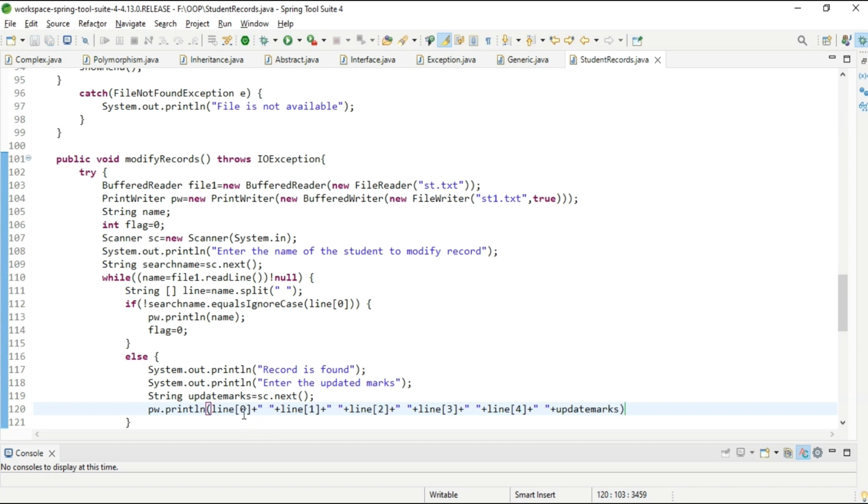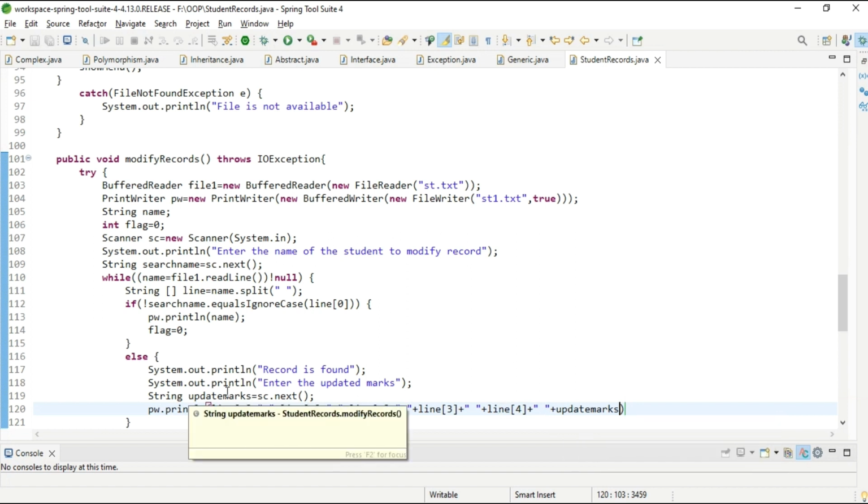Line 0 is nothing but name, line 1 is ID, line 2 is roll number, line 3 is address, line 4 is class, and this is nothing but the updated marks.